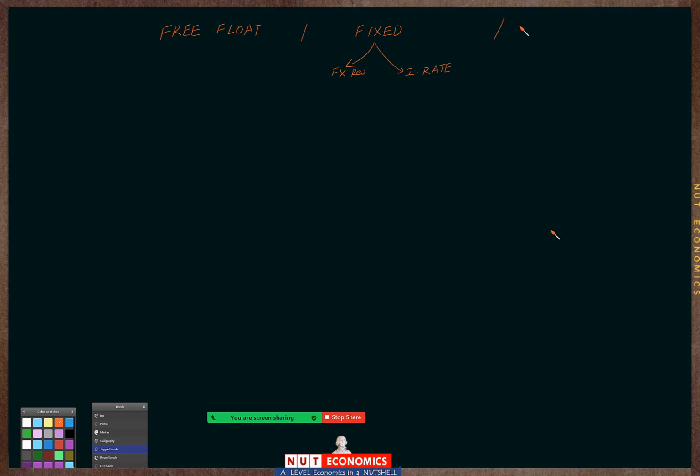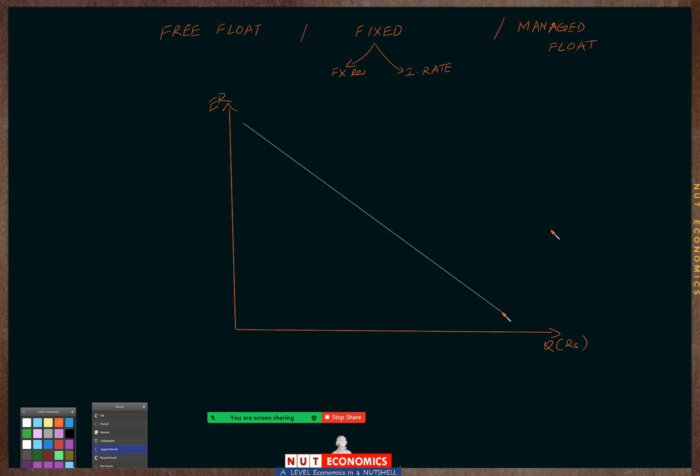और फिर तीसरा exchange rate regime or exchange rate system is known as managed float. Now managed float is really a mixture of free and fixed, or you can say something that is in between the two exchange rate systems. So उसमें होता ये है, again there is nothing sort of additional that you have to learn here. So let's again assume there is demand and supply of your rupee and that determines a certain exchange rate.